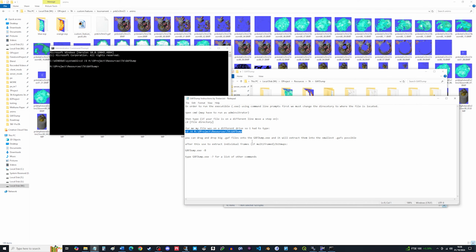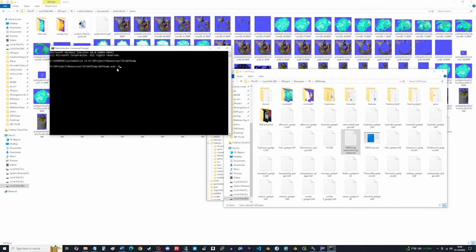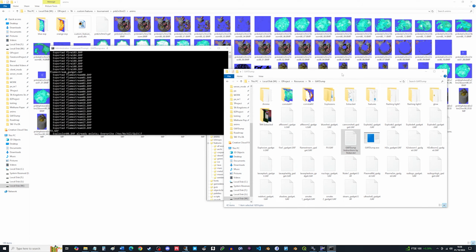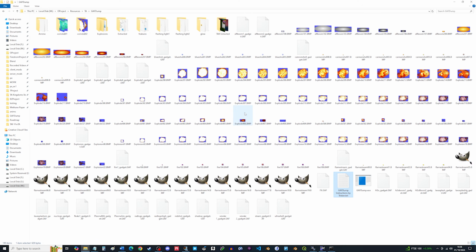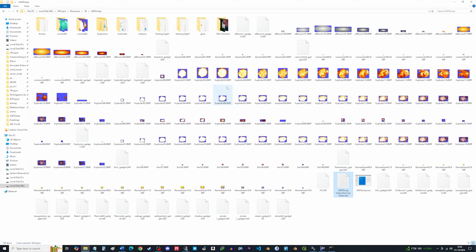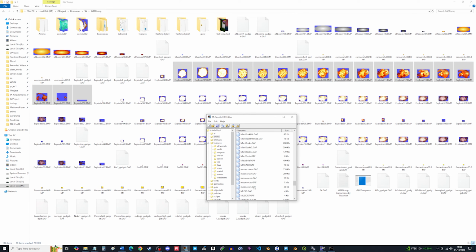Now there is another bit of code that we need to do, which is gafdump.exe, and this time I use -b afterwards. And what this will do is extract all the images into separate files. So here you can see we have the actual explosion that I have been using for the features exploding. And I believe somewhere else, I don't know where it is, I can just quickly check now. I don't know where the reclaim animations were.